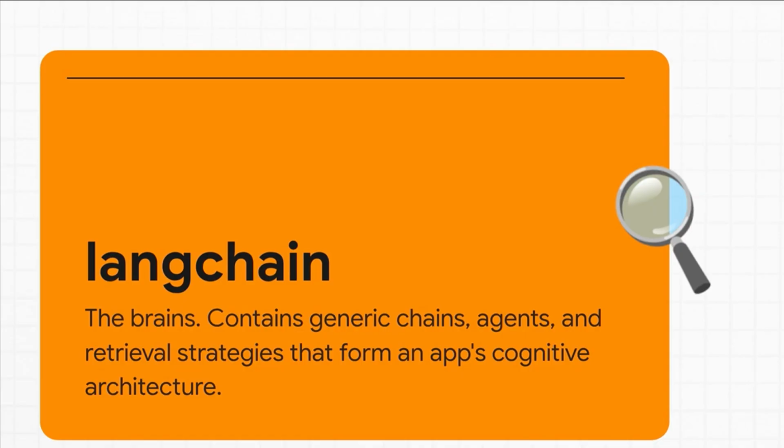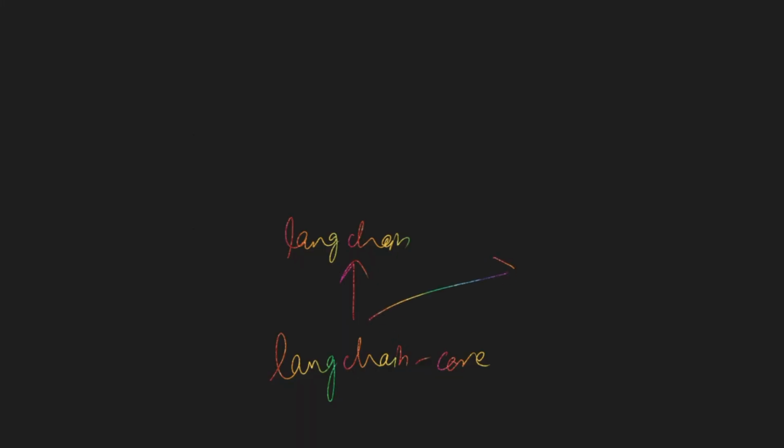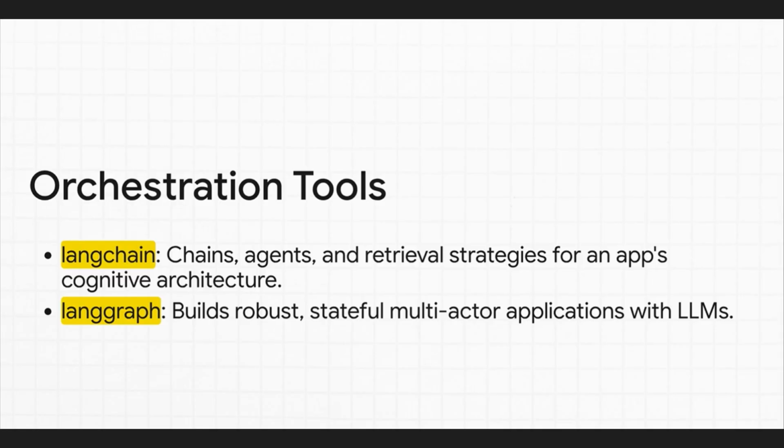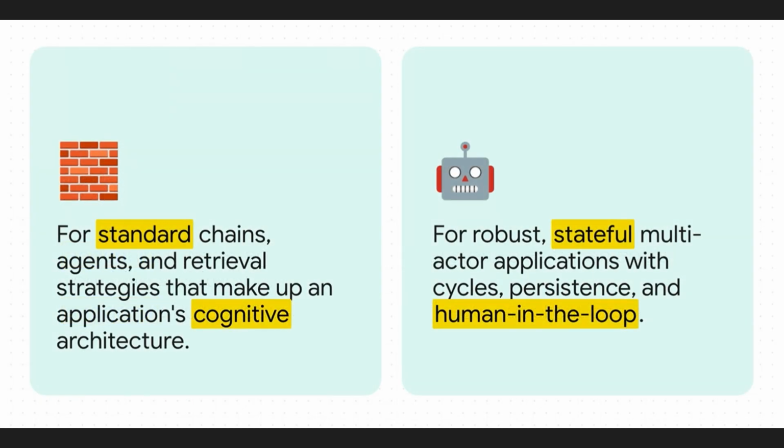But when you have some advanced agentic project, like building an agent that can remember past interactions or loop through tasks or even pause for some human input, then what you need is called LangGraph. So you will use LangGraph, which gives you super fine-grained control over complex cyclical flows. So it's all about choosing the right tool for the job.